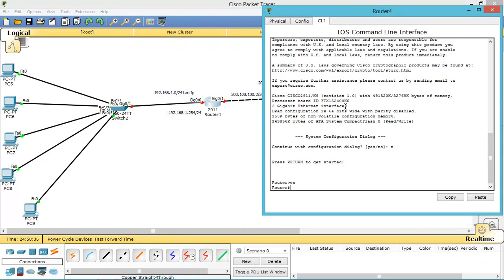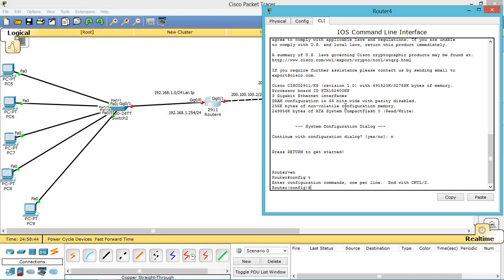Let me go with this. I'll say enable, then config t. Then the hostname is HQ-R1.